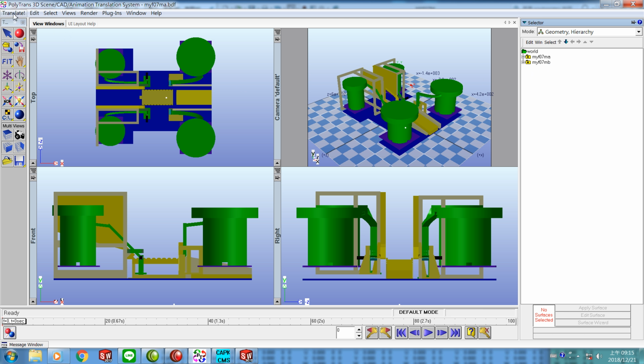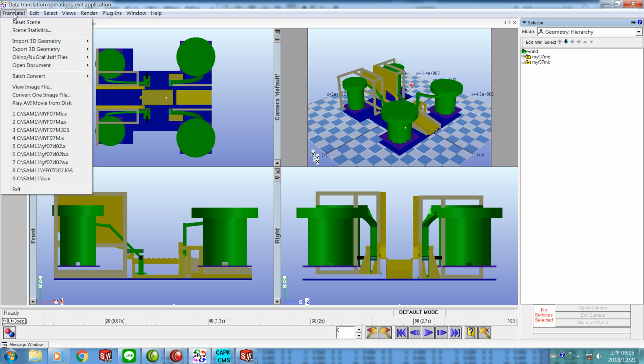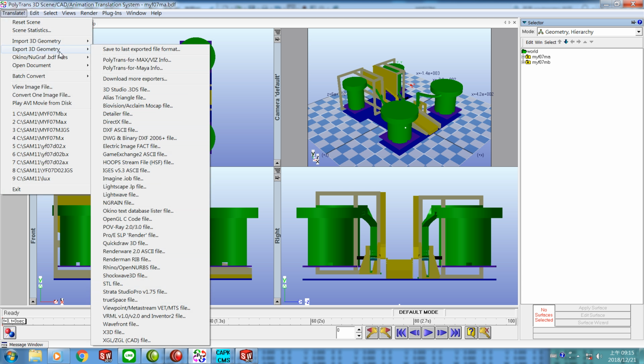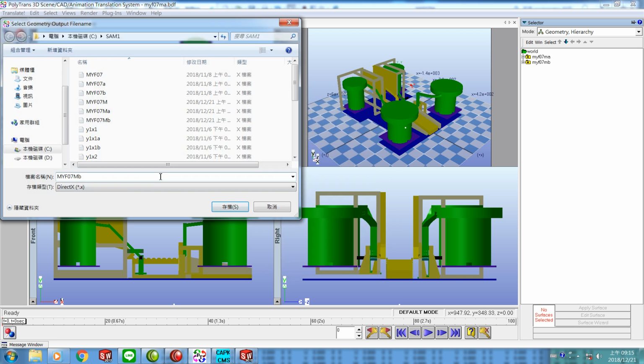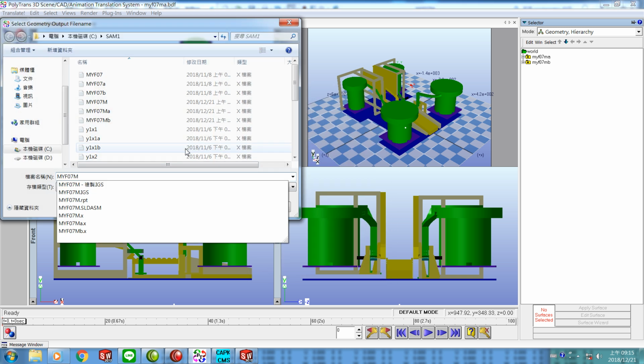Then we should output the combination by using export 3D geometry direct S file. These two removed. Okay. The new file name, MYF07M, is still the same as the original one.